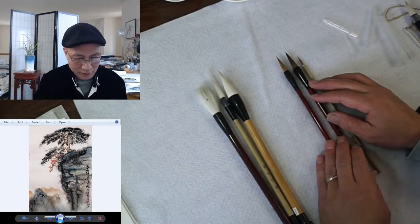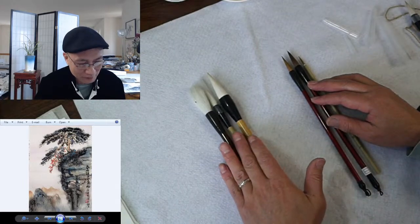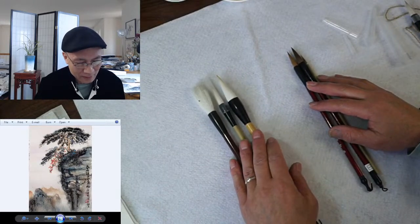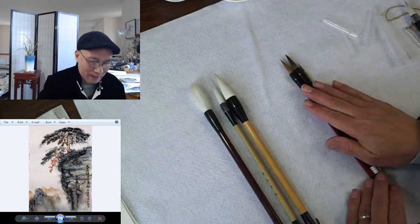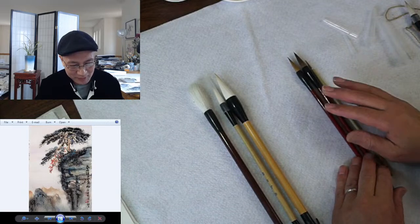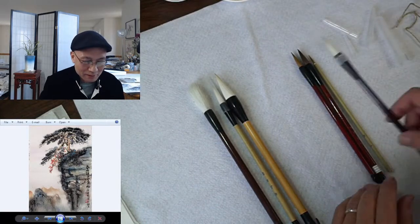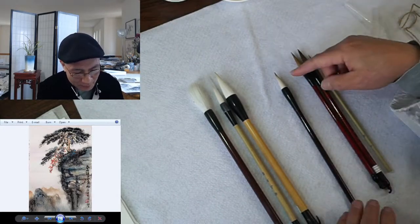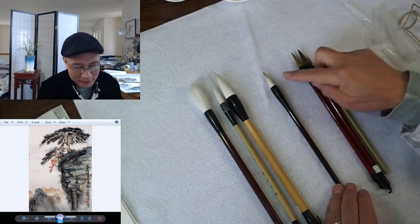The functions are different. These are wash brushes, but you can also use them for outlining or contour drawing, line work. These are basically line work brushes, but you can also use them for small areas of drawing and painting. There's one brush in between that is a combination brush of stiff and soft.